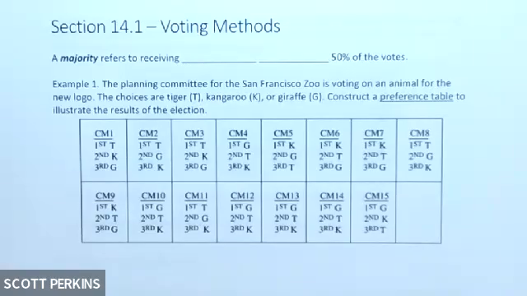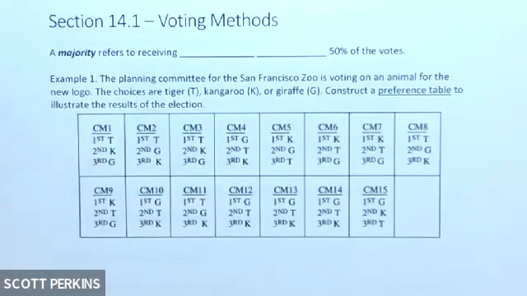We're going to turn our attention to chapter 14. We are going to do the briefest of surveys of some of the mathematics behind a couple different voting methods, some of the flaws in the different voting methods. We're going to look at a little bit of the history of voting methods, specifically related to some voting in the United States. So hopefully there's something of interest here for you as we come up at the end of the year on the midterm elections, and you can maybe see some of these.